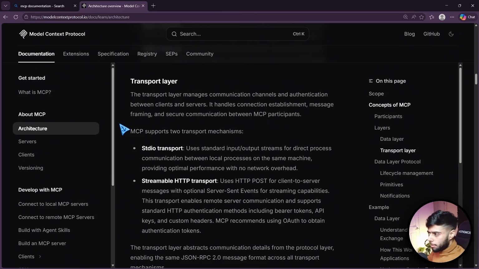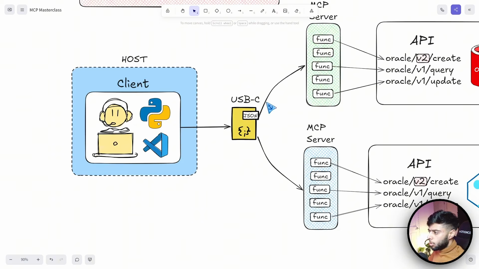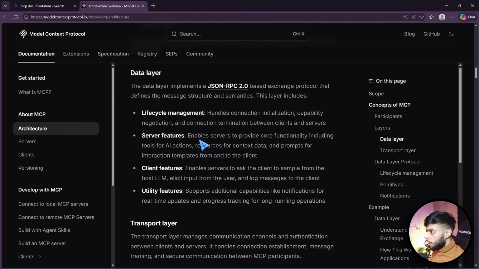And there is one more layer in the MCP server, which is called the data layer. Remember that I told you that we need to provide all of the things inside this JSON format. This is also a part of our data layer, where we define what exactly we need and what will be the requested thing. It can be a tool, it can be a prompt, it can be anything. So this is the layer that implements all of these things. It also handles your schema, what exactly you are sharing between the client and server. Simple.